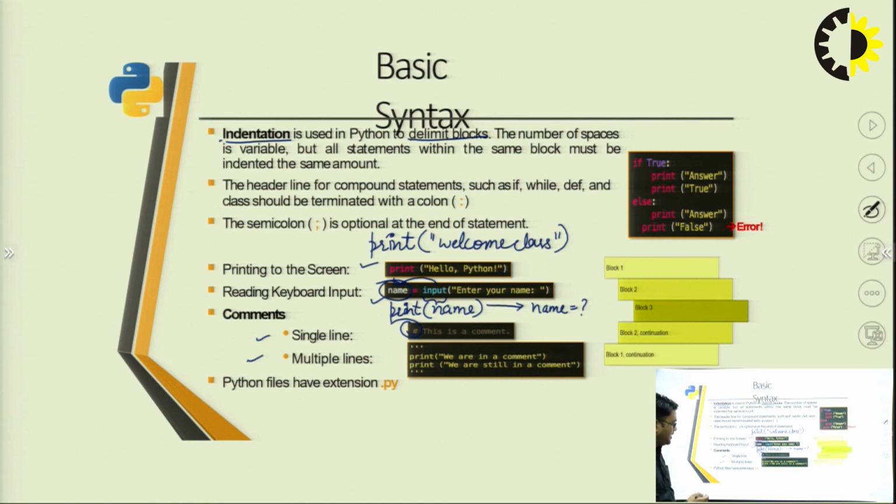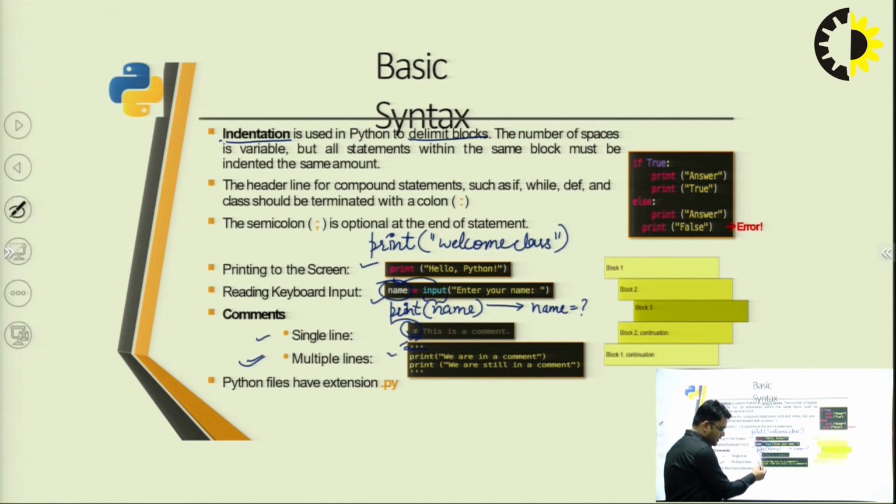Then for a multiple line comment, if you want to hide or comment multiple lines in Python, we have to use three single quotes back to back, like this. And after the three single quotes, as you can see, we have written two print statements, 1 and 2, and then we again write these three single quotes.